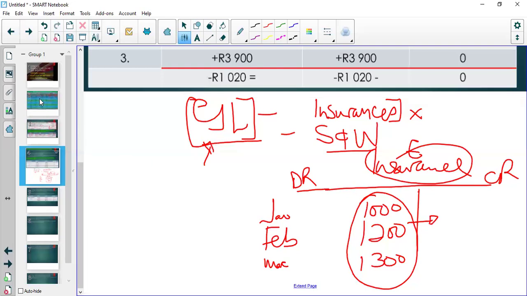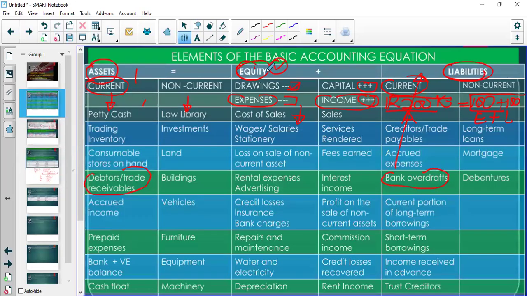And for you to be able to do general ledger entries, all right, you need to identify accounts as either assets, because if they are assets, they increase on the debit side, right? Each time you have more assets, then for example, it's inventory. Each time you buy more inventory, you go to the debit side, you record more inventory.